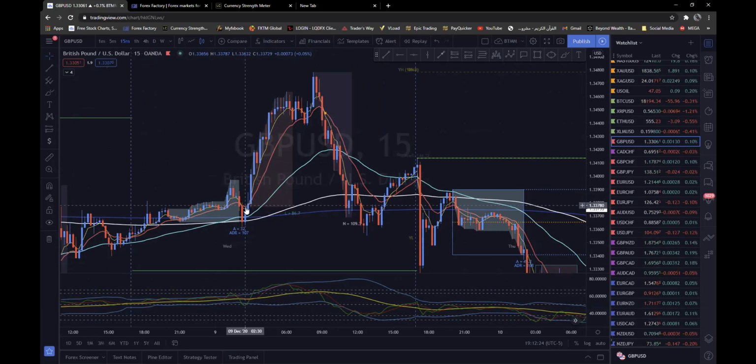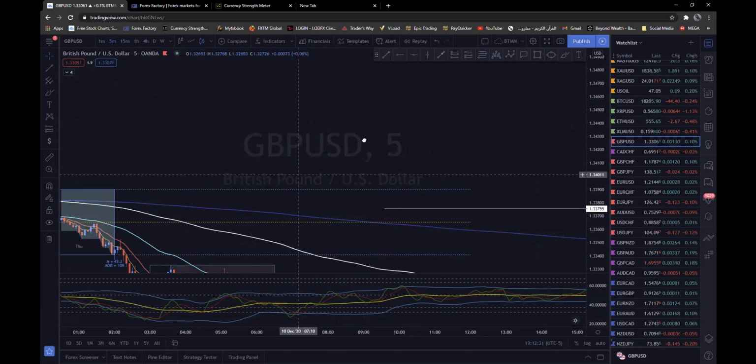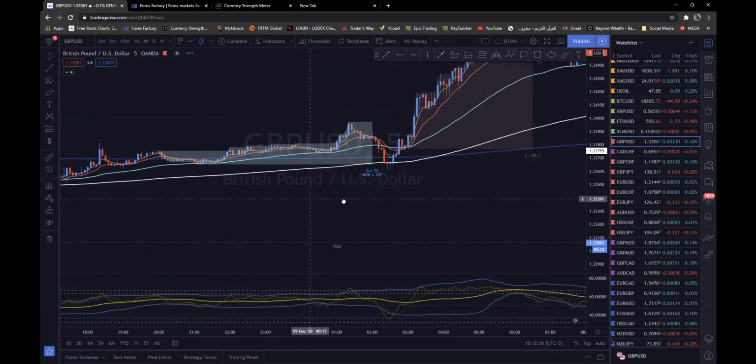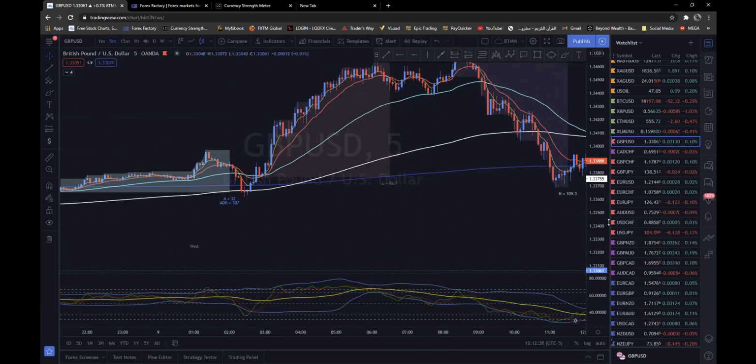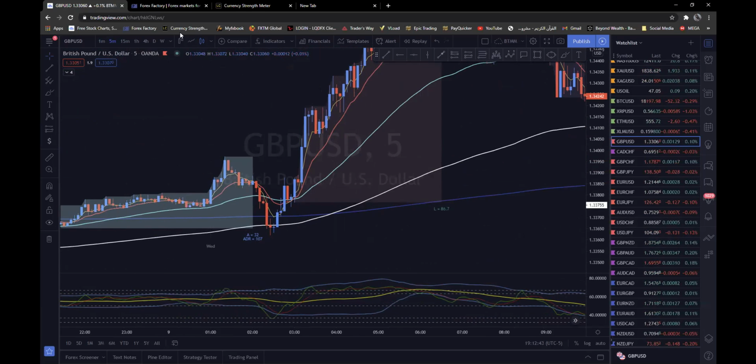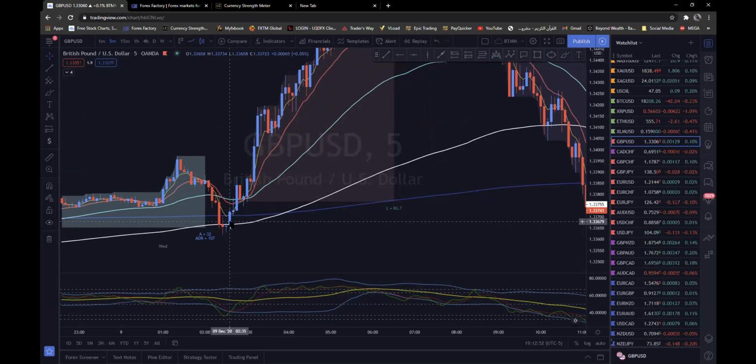And sometimes you may not see the setup correctly at the 15-minute. So you might want to go down to the 5-minute just to see a little bit better, right? So if you go down to the 5-minute, you'll see the setup a lot clearer. And then you go down to the line chart. I mean, yeah, it looks like a V, but it's still a type 1 setup, right? And right here, you see the candlestick pattern. This is a morning star. So this would have been a perfect entry.